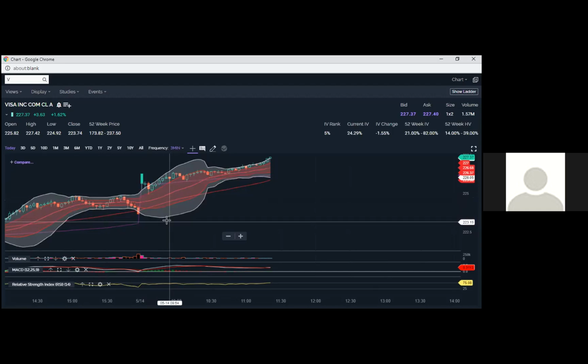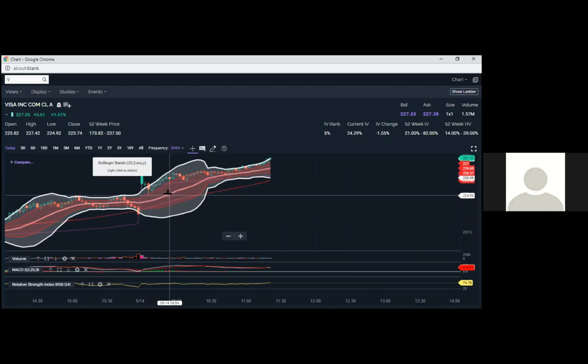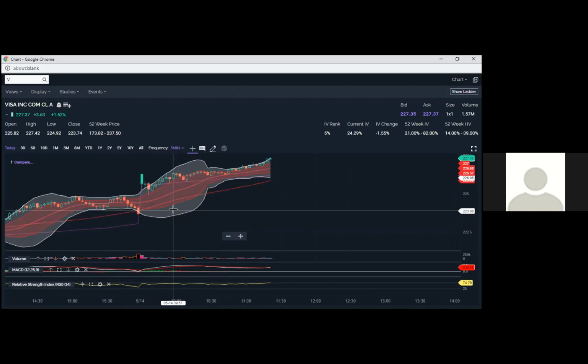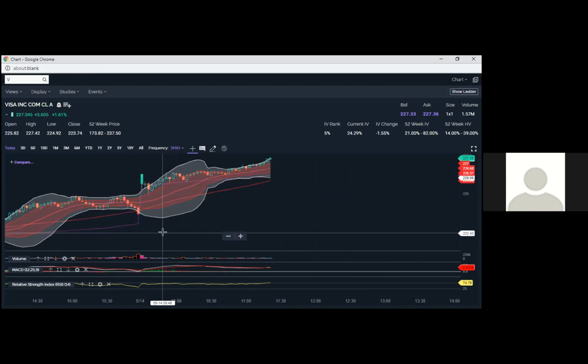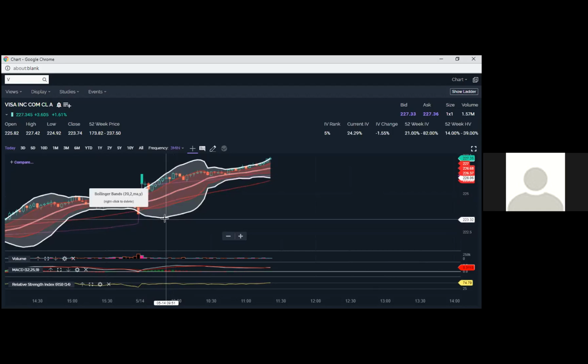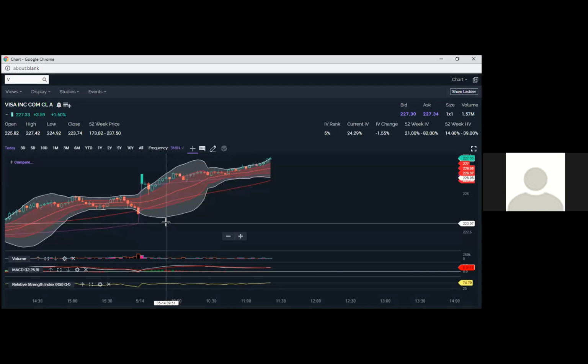Now, if those puts come down here, you're selling your puts right away, because exactly what's going to happen is reversal. Why? Because of mean reversion. It's so extended far from the mean, it has to work its way back in. Doesn't mean that it's always going to come back and hit the mean. It just means that it has to come back in. Gotcha.